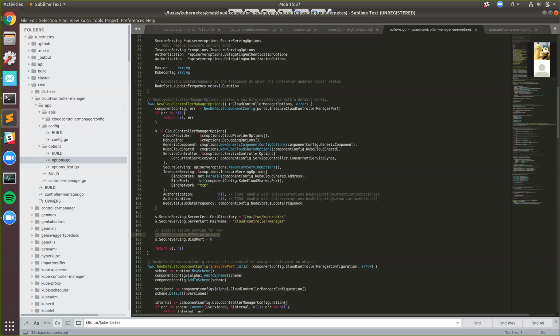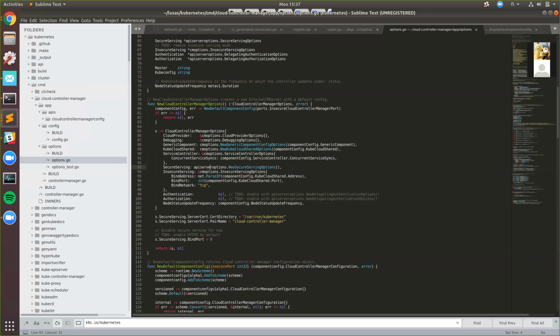Yeah, definitely. What I mean is that we need the port and address value in the general component structure.